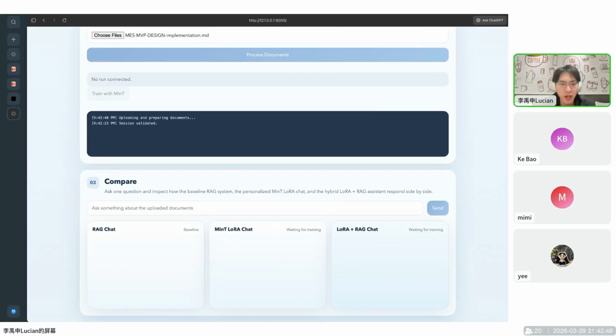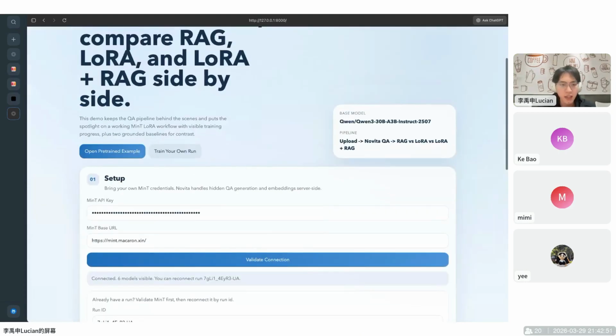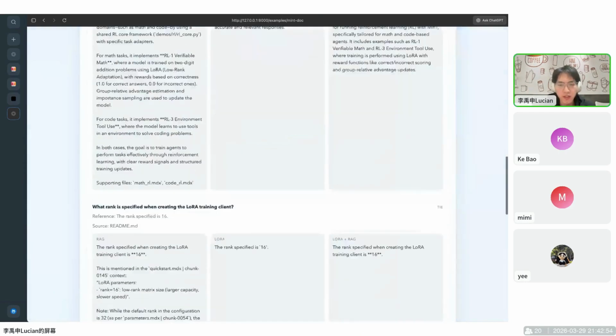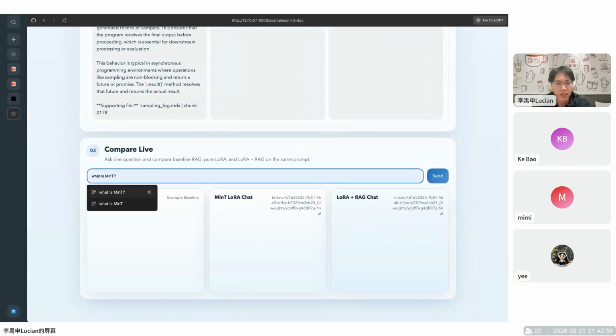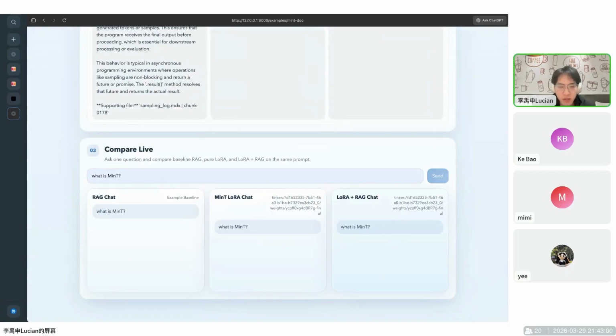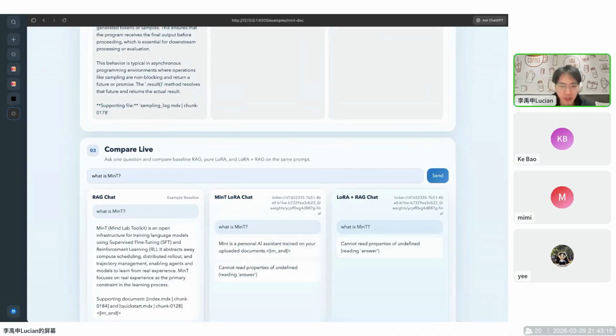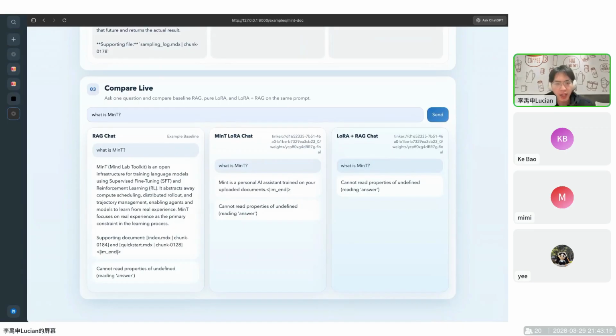Once you have processed the data, you can train with Mint. I have a demo trained on the Mint documentation. Here, I can ask the trained model from Mint to explain what Mint is. It may take a long time. Okay. So here is a reply with RAG, and here is a reply with LoRA. LoRA is a training method in Mint.